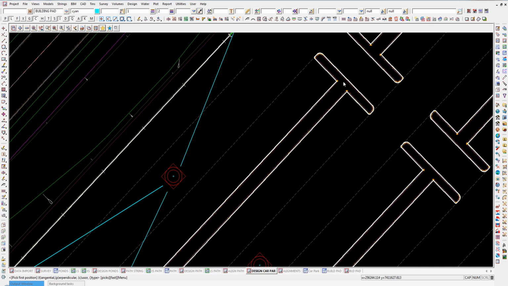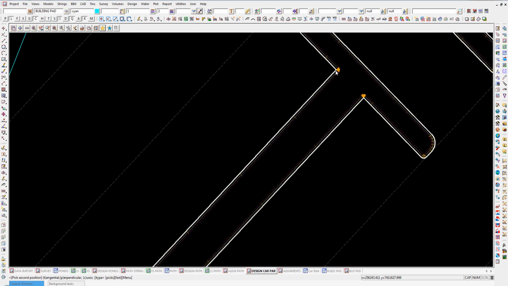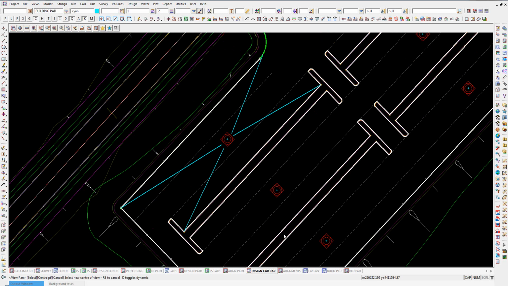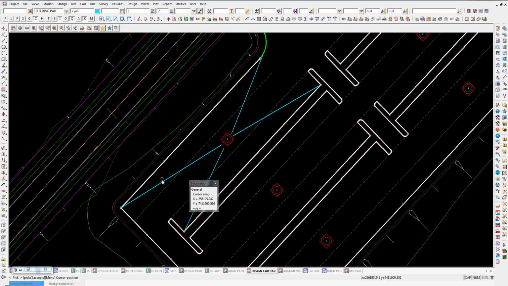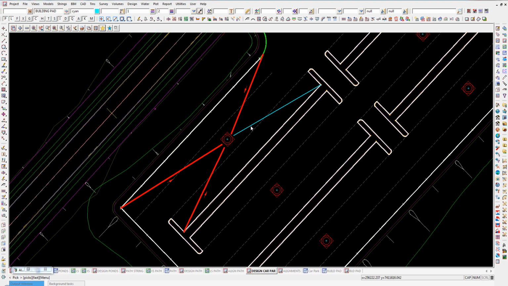And then I'll do a fourth string in a similar manner from that point there. Now obviously I could be slightly more accurate in the way I'm picking those, but for the situation here with the demo, that'll work fine. Out to that point there. So now that I've got those four strings there, I can then go back in and grade them in a similar way to what we've done in the past, by bringing up my panel, picking each of these strings. Of course this could also have been done by a model, but I do actually have other strings in here that are not shown just at the moment, so that's why I haven't chosen the model.